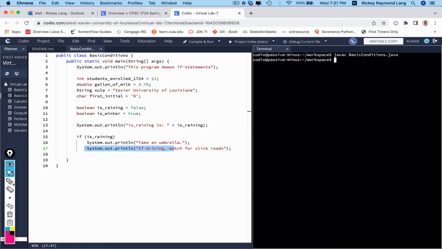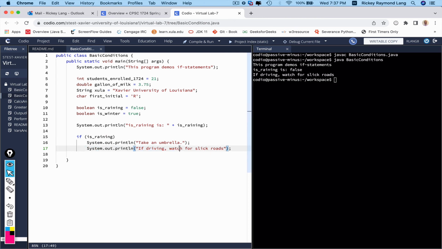So recompile and re-execute. All right, so I saw if driving, watch for slick roads. So I saw line 17. I did not see line 16 execute. That's because the indentation doesn't really mean anything to Java. The braces are what matters.